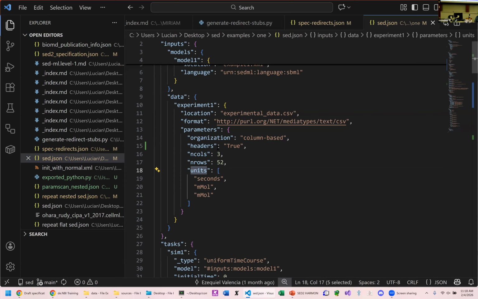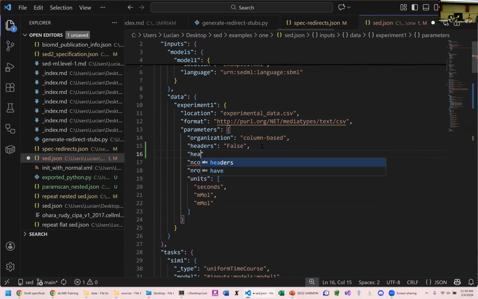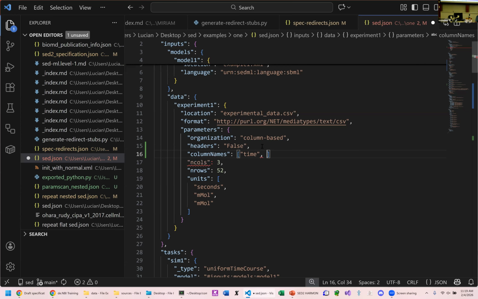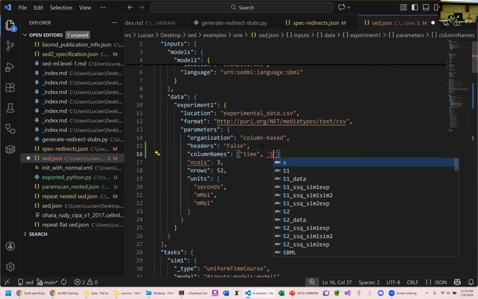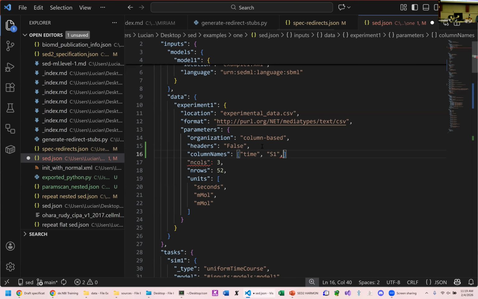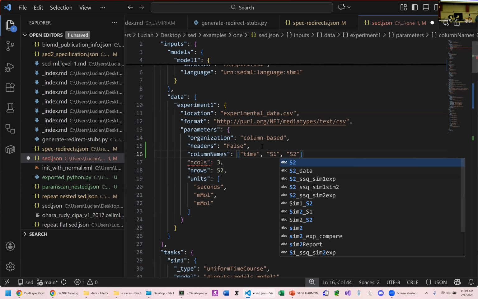If the headers flag was false, then you could say column, or share column names, S1, S2.